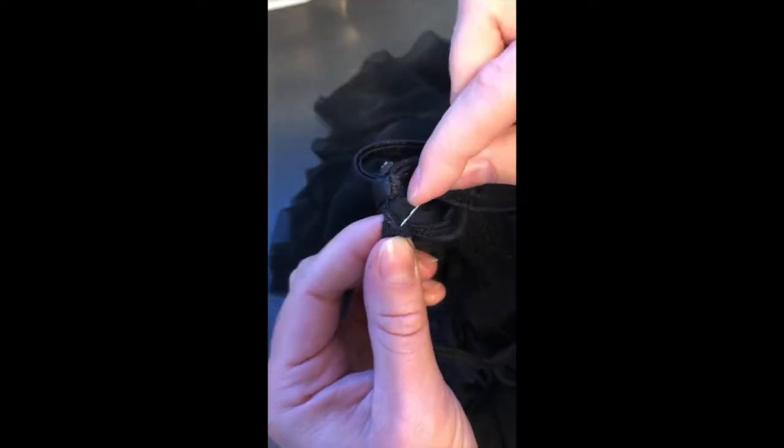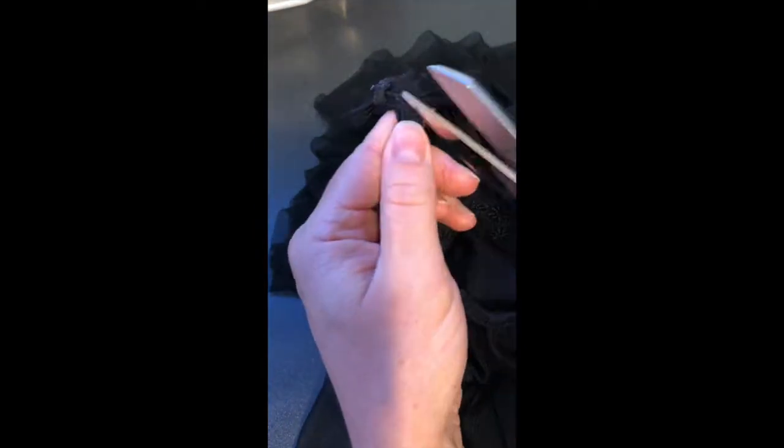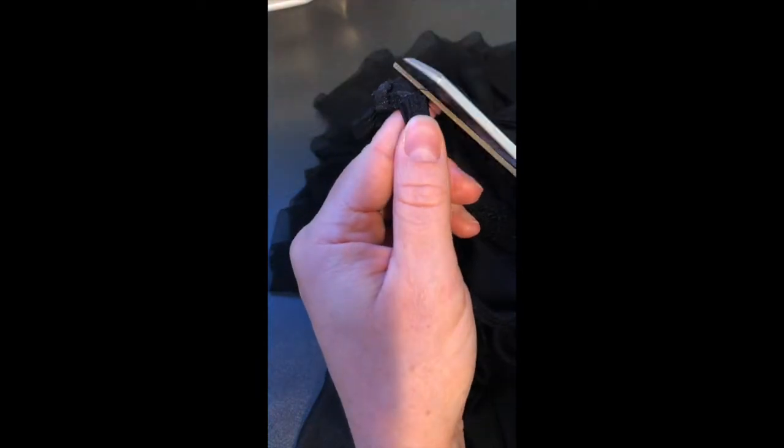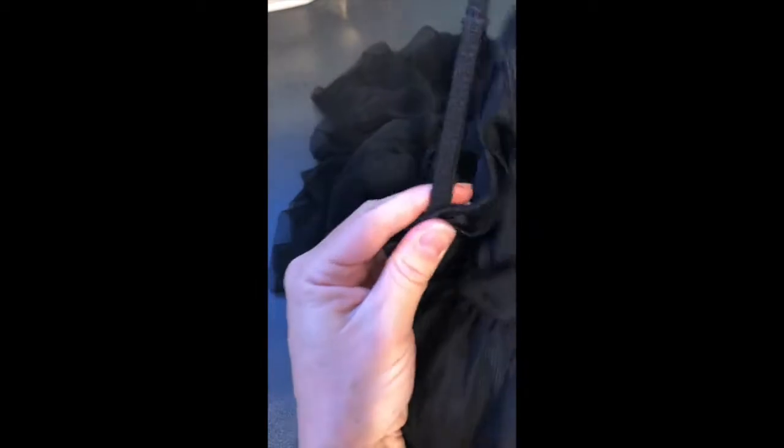Your last one, and make a loop instead of pulling it all the way through. Pull it through 2 times, pull it all the way down. There's your knot, and then I can do it to the other side as well. And then when it stretches, it will just look like that.